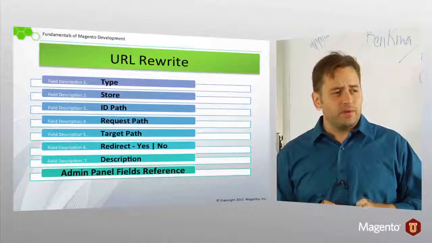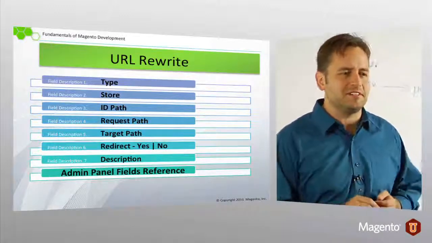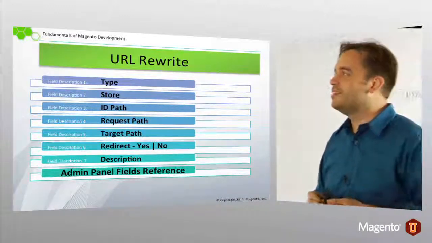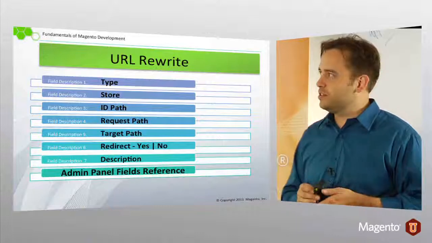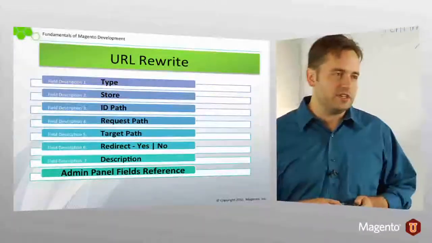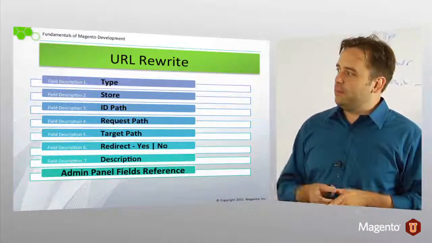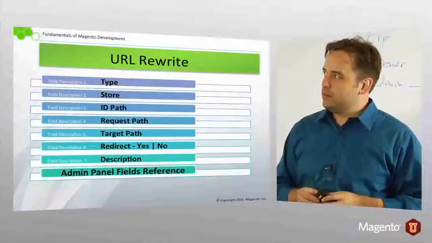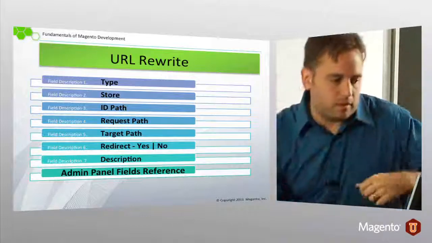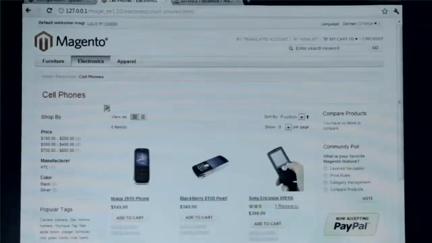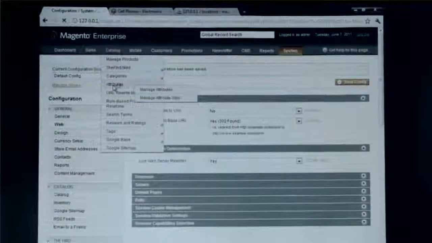If you log into your admin panel, or if you don't feel like it, well, no, you do feel like it because this is actually a lesson. This is part of the lesson. So go ahead and log into your admin panel. And if you'll go under Catalog, Manage URL Rewrites. For some of you, I'm sure you've already seen this if you've been working with Magento for a while. But you'll see these fields. So I'll open it up as well. So, Catalog, URL Rewrite Management.